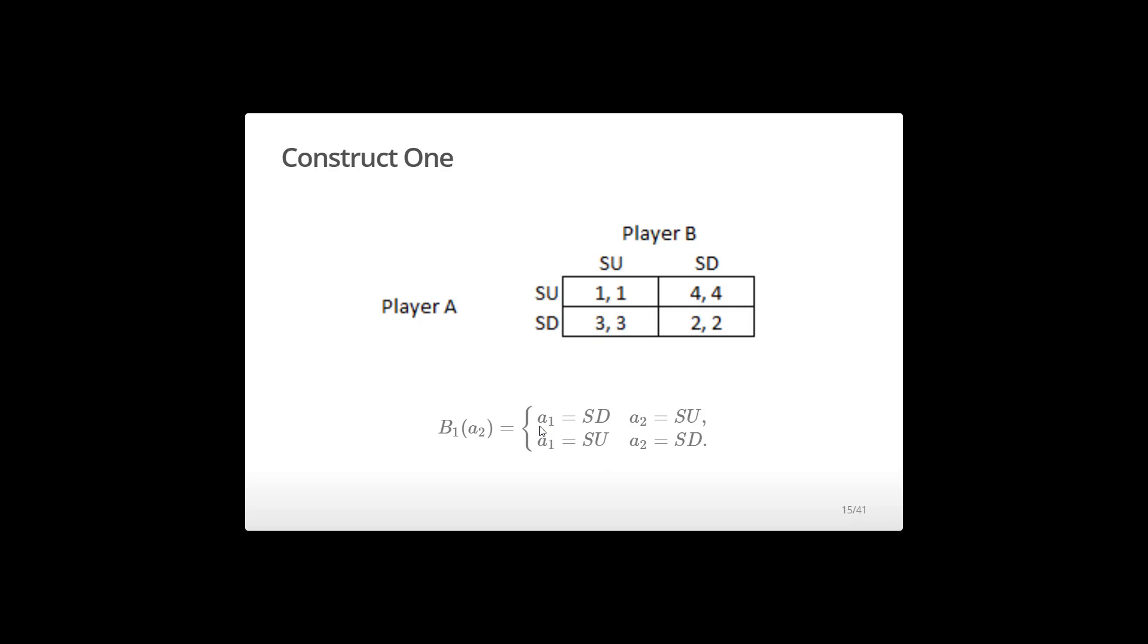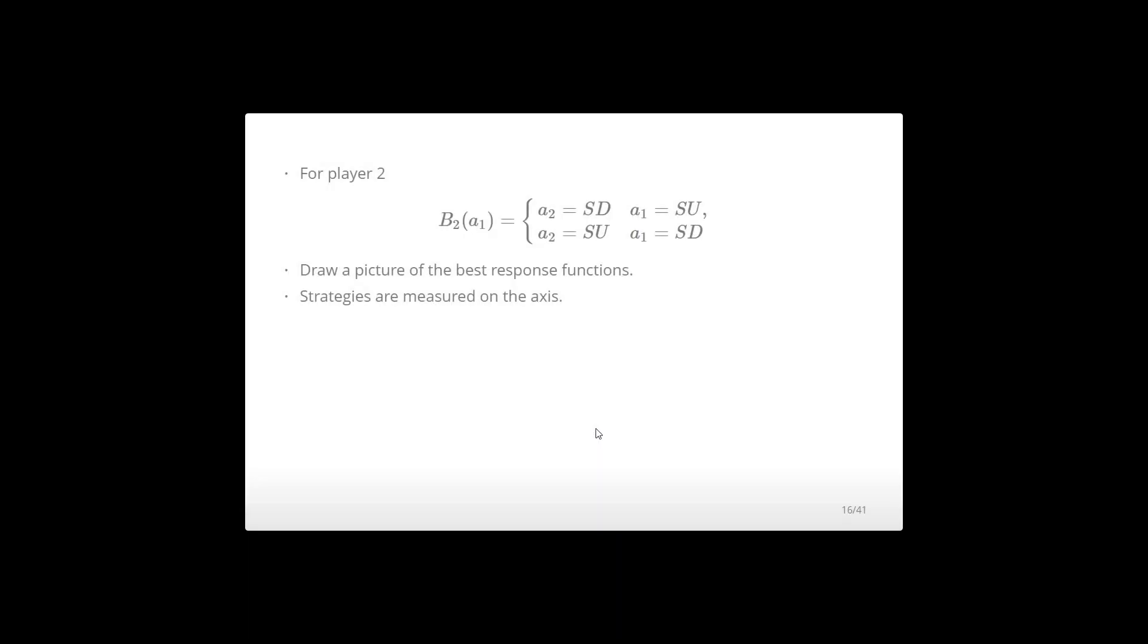And most of the time when we're creating function, there's an infinite number of choices in the domain of the function. If that word means anything to you, the domain is where choices come from. Well, here I only have two. So I can construct, well, how do I respond when player two makes a choice if I'm player one? All right. Well, now I've got to reverse roles. And I have to construct the best response for player two. And their response is to a choice by player one. Well, once again, player one only has two choices, speed up or slow down.